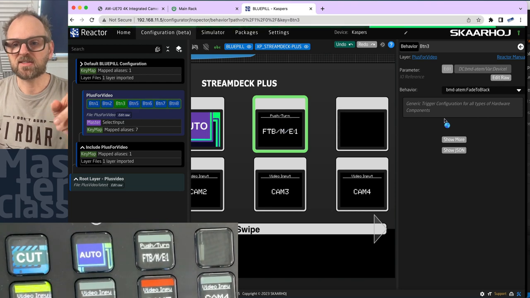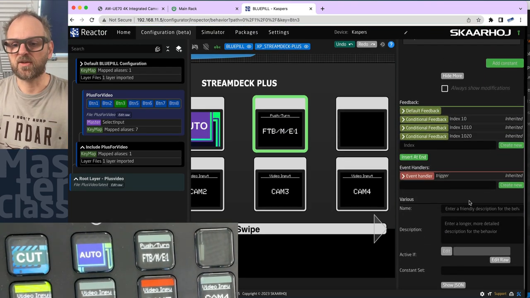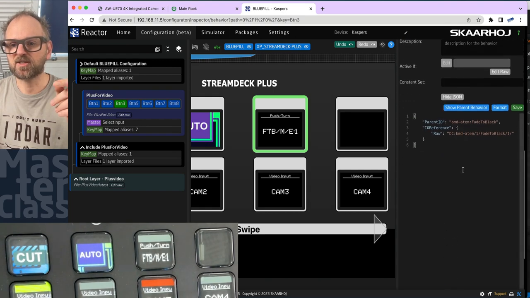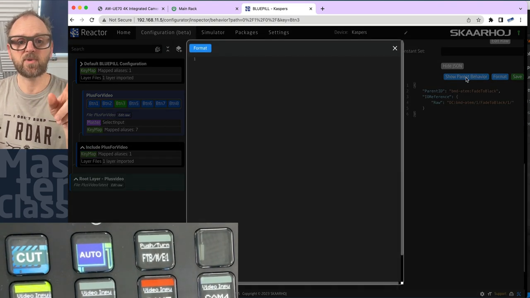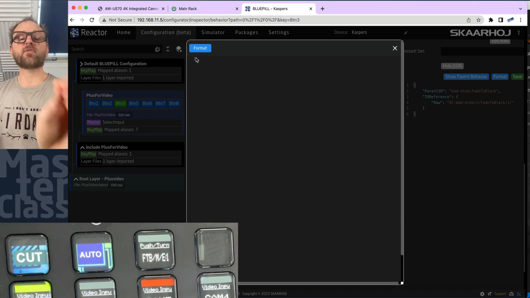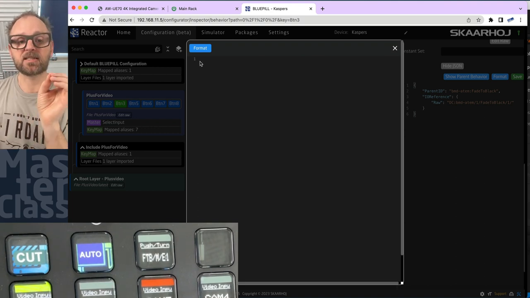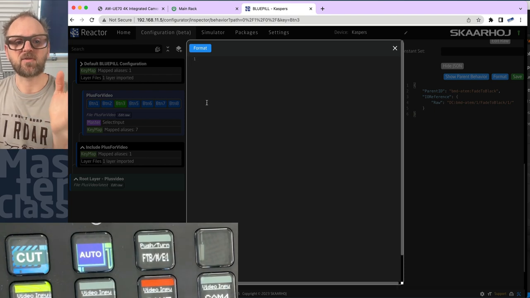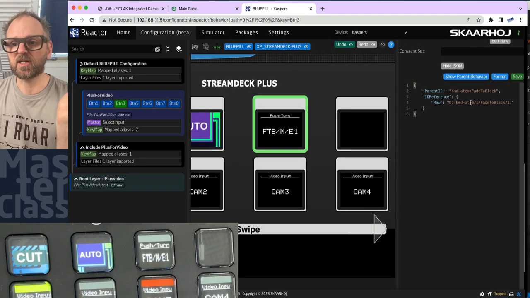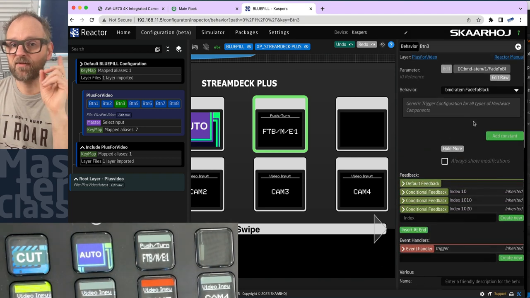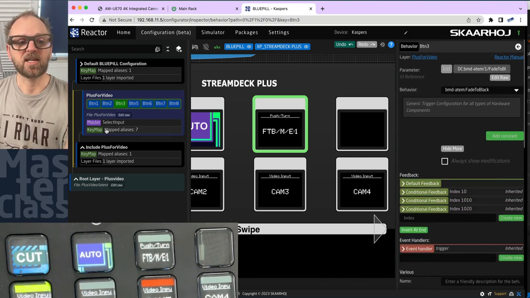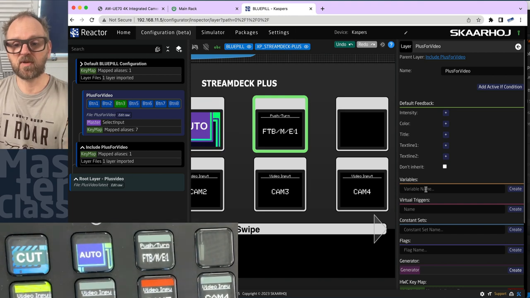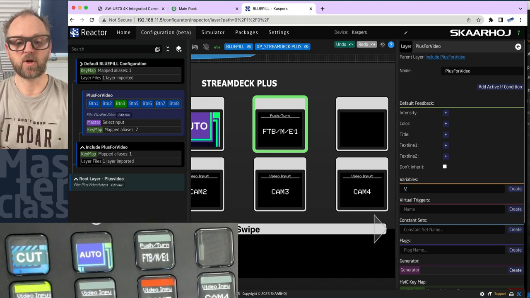Now, I know that this is the case in here. Unfortunately, I would love to tell you that you could just go in here in the JSON and press show parent behavior. Oftentimes, especially if it is the SKAARHOJ master behaviors, the standard master behaviors, you'll see them here. But unfortunately, we don't. The only thing I can tell you is that I have knowledge you don't. And in this case, we need to create those two variables. But it may be there when you're working with this.